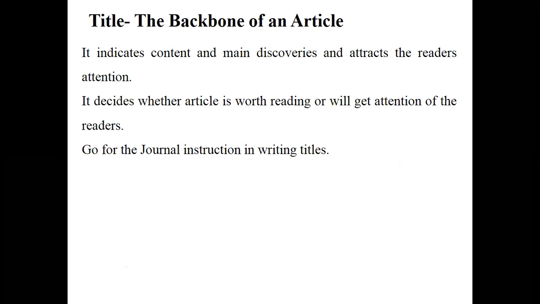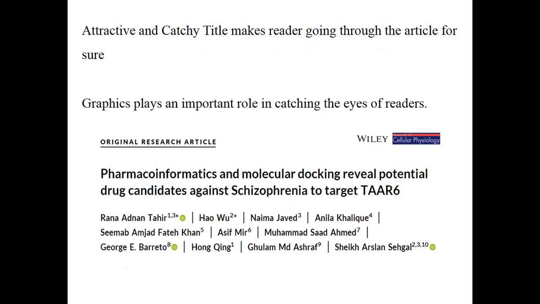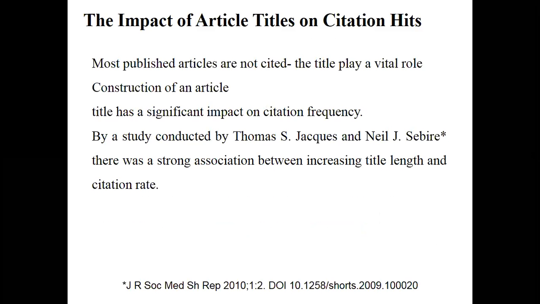Your title should be very attractive, and it should be concise, describing what you actually performed in that specific article, and the content should be explained well in the title. An attractive and catchy title makes the reader go through the article for sure. And with graphical abstracts, these types of titles usually grab the audience to read the article completely.